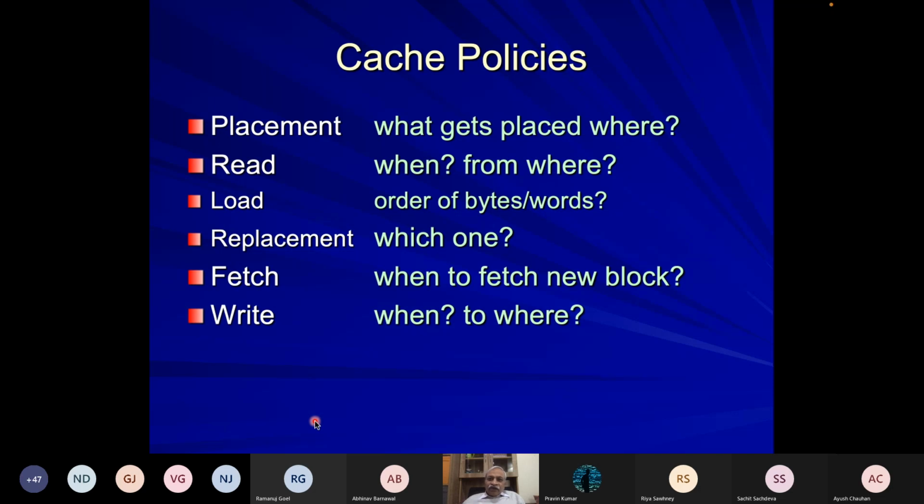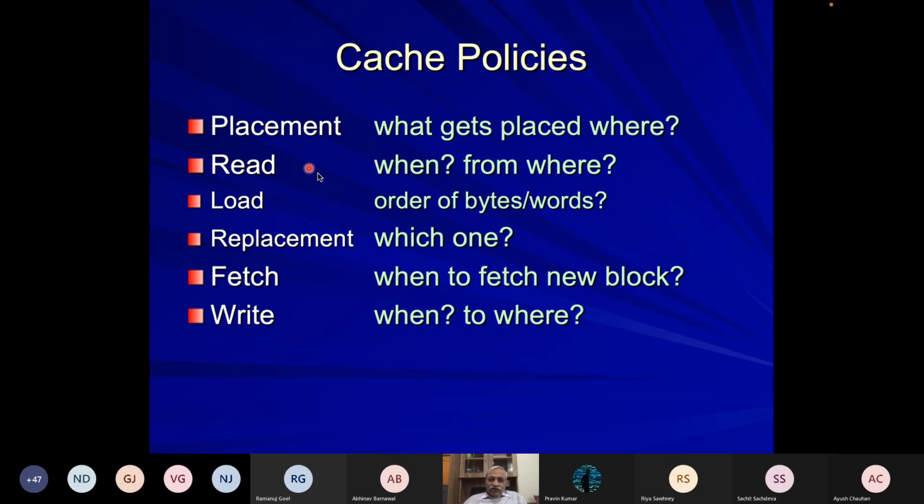Different choices of policies give you different cost, performance, and other parameters. We have already talked of placement policy, which is which memory block can get placed where, and we had three options: direct map, fully associative, and set associative.